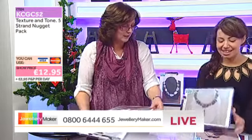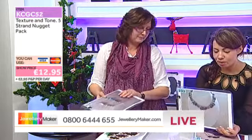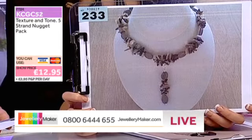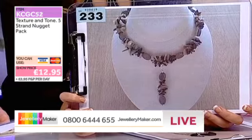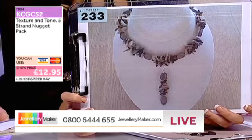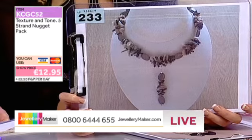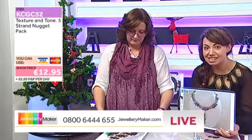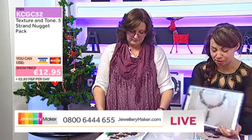I have a wonderful one. Look at this. This is from Sharon in Cardiff. Hello, Sharon. It says, hi, JM. This is my entry for this week's Wall of Fame. It is a necklace made from shell and pyrite. I hope it's good enough to be shown. Lots of love to all presenters, guest designers, and all of the crew. From Sharon. Sharon, this is, of course, good enough to be shown.